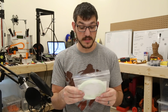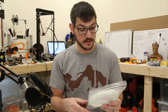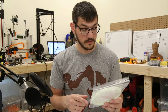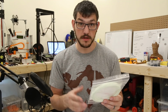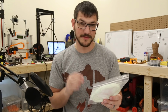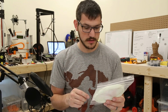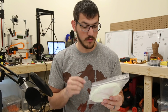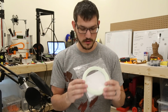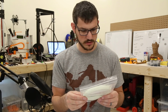Alright, the last one here is a glass-filled PLA from 3D Fuel. Print settings on this are 190 to 210 on the nozzle, the bed 40C, speed 30 to 60 millimeters a second. Info: it's 1.4 times, very exact there, stronger than PLA, 1.3 times tougher than PLA, and 1.9 times more flexible than PLA. So this is a white with like a green tint to it, which is interesting.